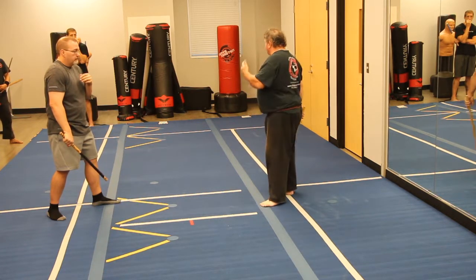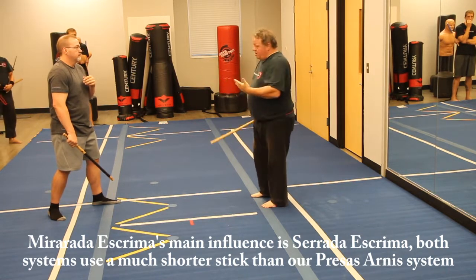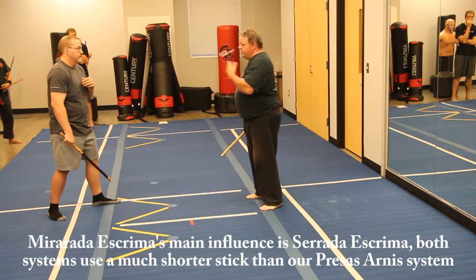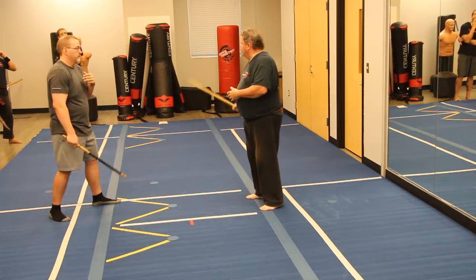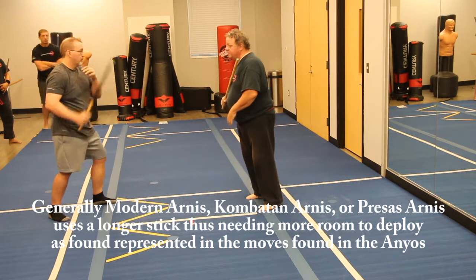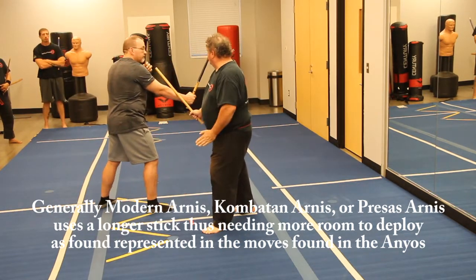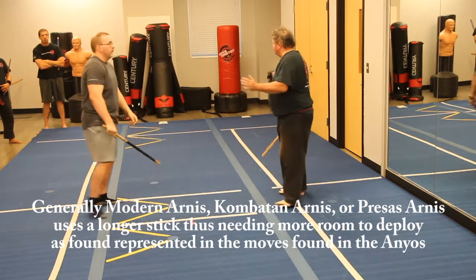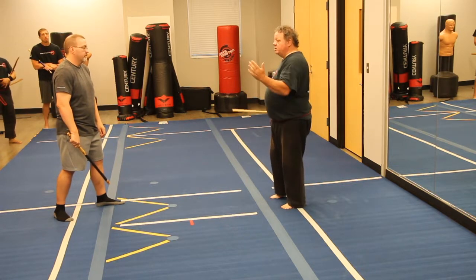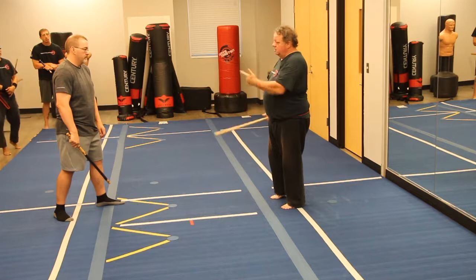Serrata was a close-in system — they used a short stick, that's how they handled this problem. We've got a longer stick so we're going to use a little bit more range. For whatever reason our sticks cross her body like that, so at this time as it comes — see I'm hitting here — well now I'm angling off a little bit more, because I need a little bit more room for this motion as opposed to this or this.